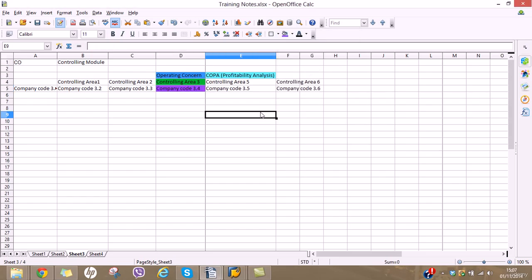The requirement is same chart of accounts and fiscal year variant.